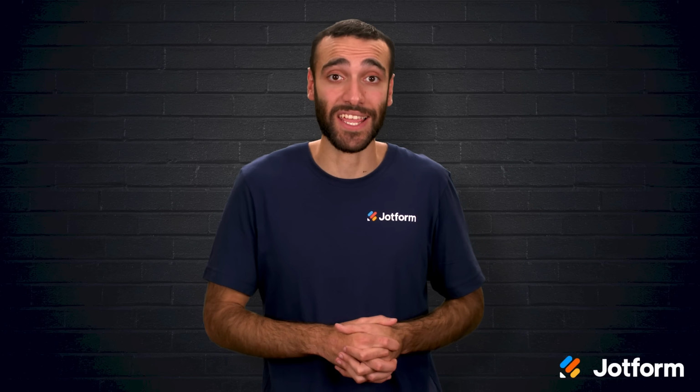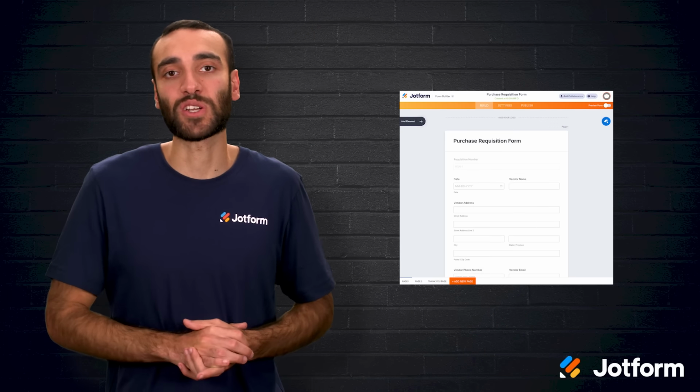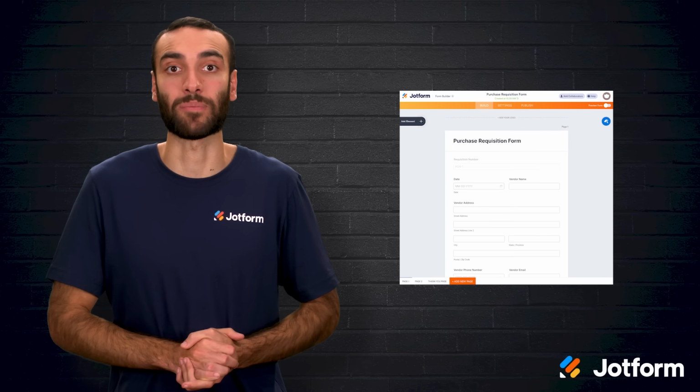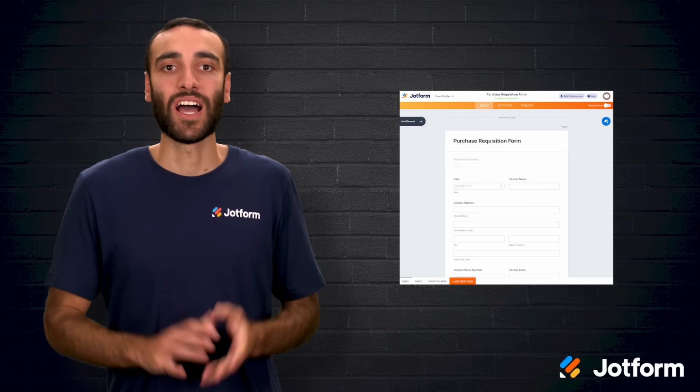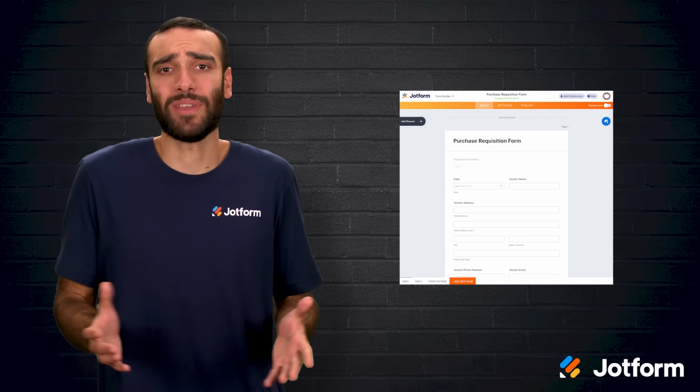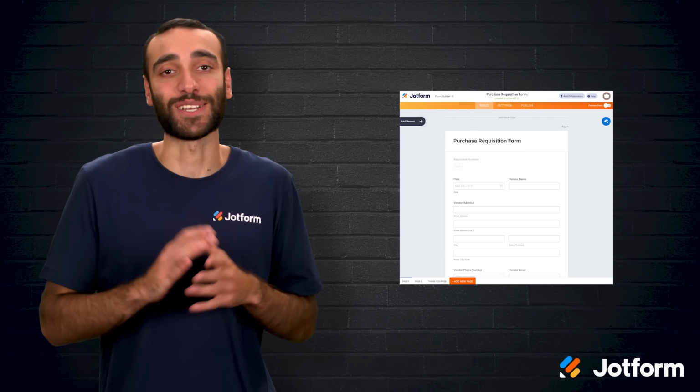If filling out a paper purchase requisition sounds tedious, you can grab a ready-to-use purchase requisition template in Jotform and tweak it with our drag and drop form builder. A couple of clicks, a splash of company branding, maybe a custom field or two, and you are good to go. Now, let's dig into why filling out that form pays off.